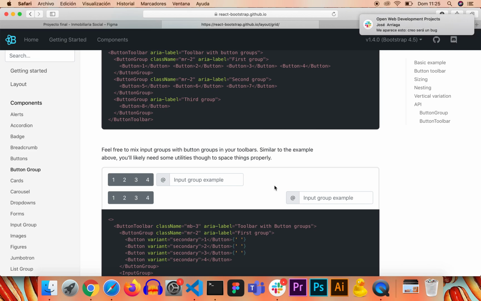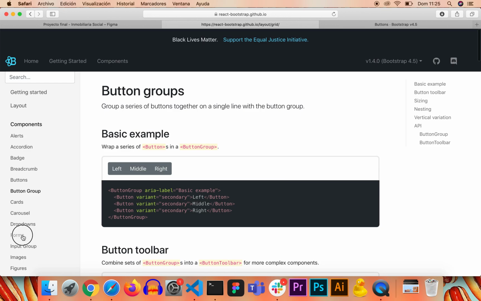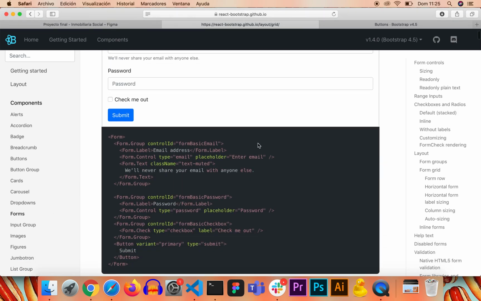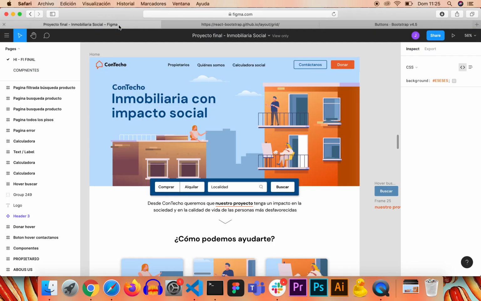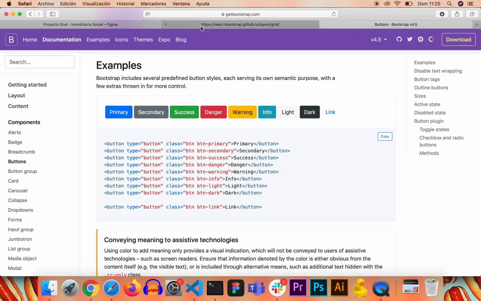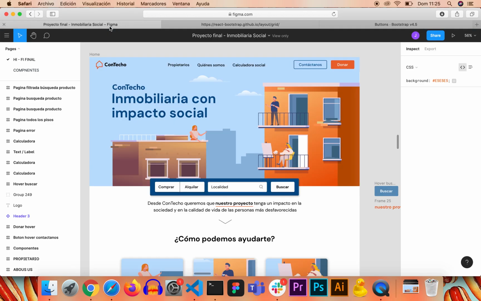So we can use either the input group or the button group, or even find different ways of doing this inside the forms. The other thing we see here is buttons, so maybe we can use the buttons of Bootstrap to replicate this.